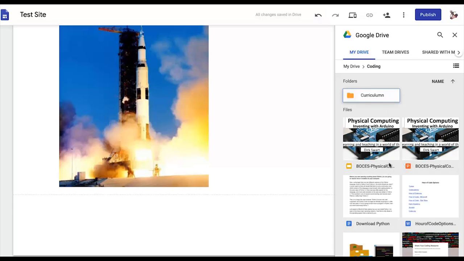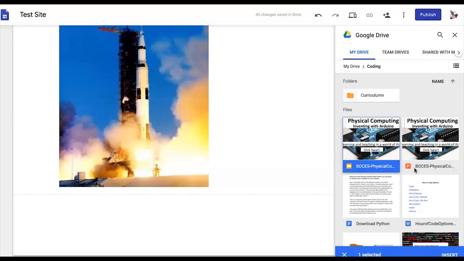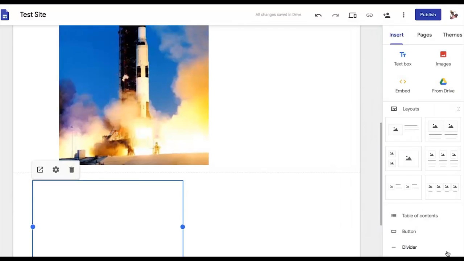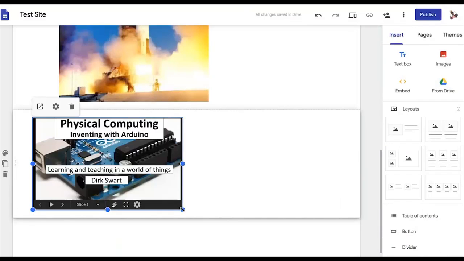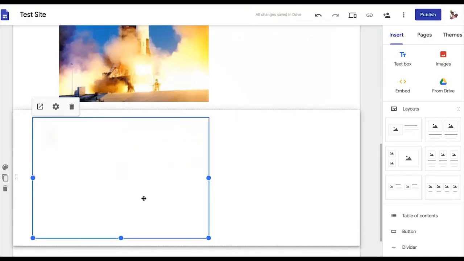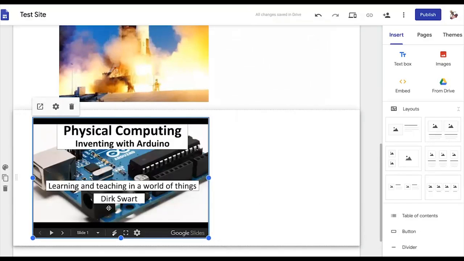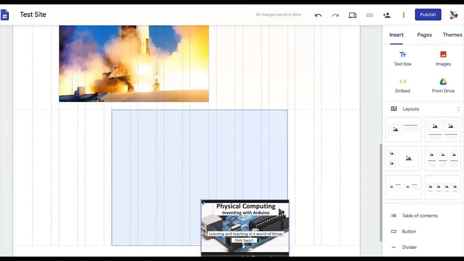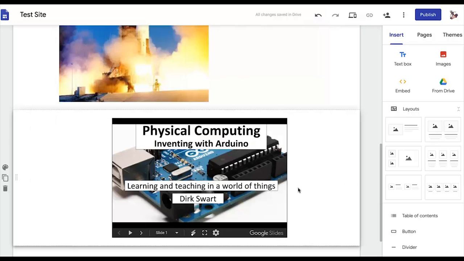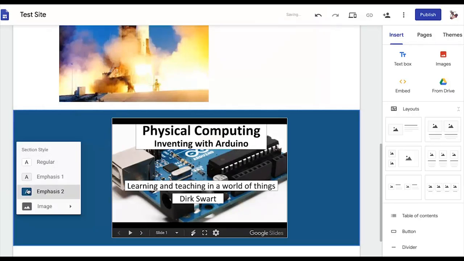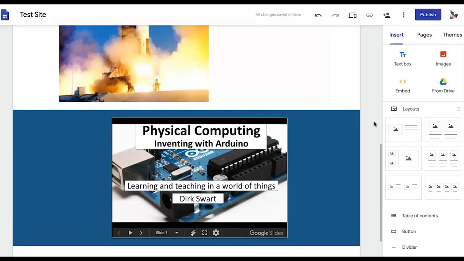I have a slideshow from a presenter, and again I just select it, and then I insert it. And I can make that bigger, smaller, changing its location. Again, I left click on it and just drag it and drop it. And here again, if I wanted the background to be different, I could change the background.